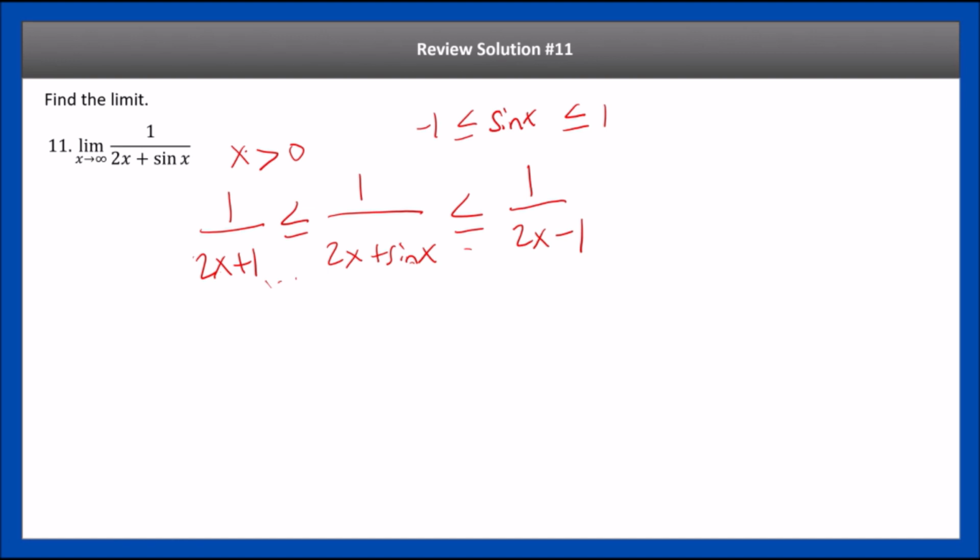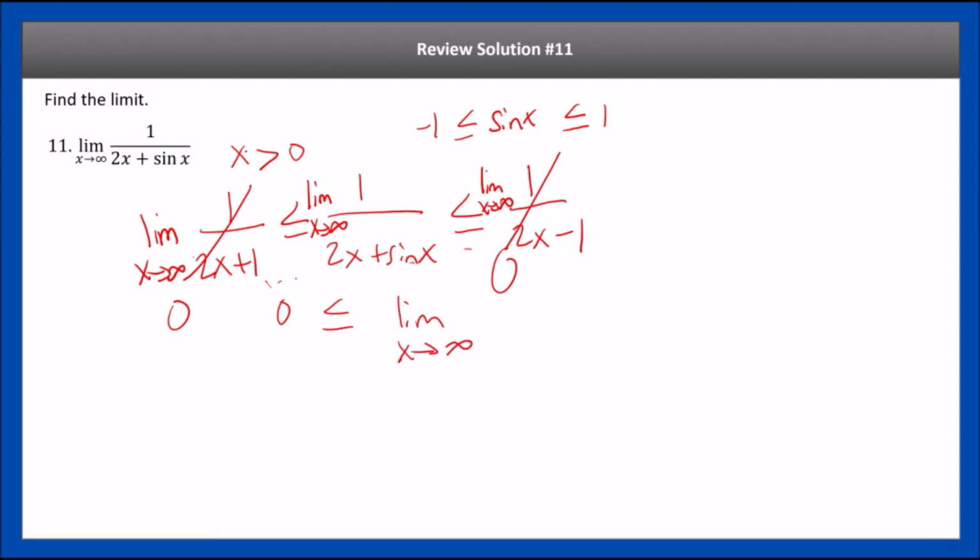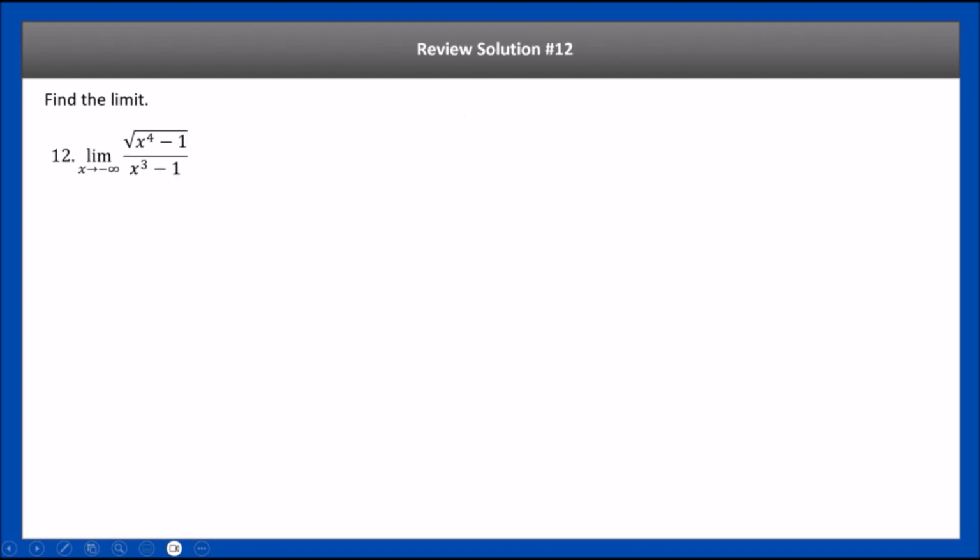And then if we take the limit as x approaches infinity of every single side here, of course I'm running out of room, so I'm just going to write it small. So as we take the limit as x approaches infinity, we know that this term goes to 0, and this goes to 0. And so this shows that this limit here is squeezed between 0 and 0. And so by the squeeze theorem, we know that this limit has to be 0. So therefore, this is equal to 0 by the squeeze theorem. Okay? So that kind of makes sense if you think about it that way.